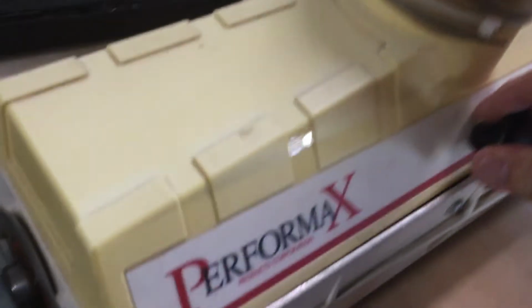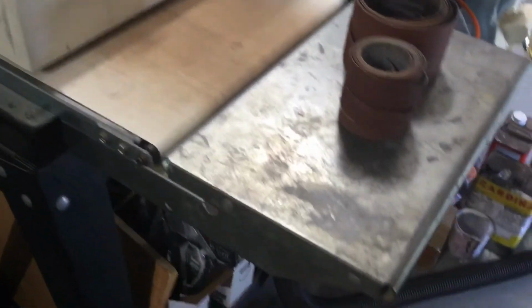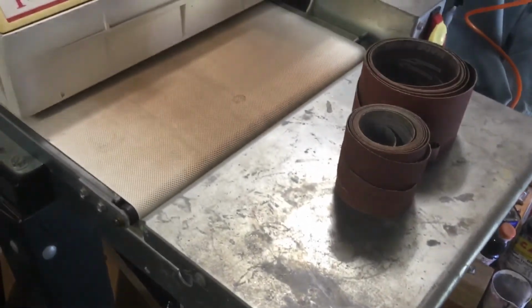Let's pull this down. So you won't find this anymore. It's an older machine. By the way, if you ever get this machine, get the input and output tables. Very, very important. Yeah, that's all I'm going to say about that.